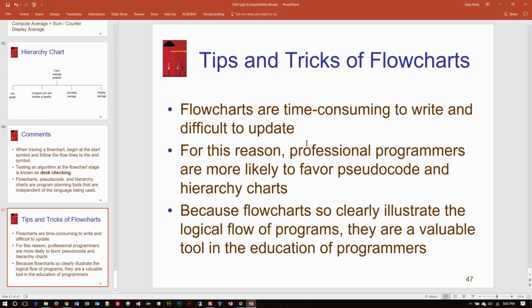A lot of programmers really do favor pseudocode. I am one of them. Some of them, hierarchy charts, I really don't see a lot of people using hierarchy charts out in the field, but maybe I haven't worked at those places. But pseudocode is really a good way to do it because you can write out verbal descriptions, and then you can start to take the stuff that you're writing out in verbal descriptions and write it in a way where it is code. So in some cases, you can even take your pseudocode and dump it right into the coding platform and convert it to code pretty easily, especially if you do it right.